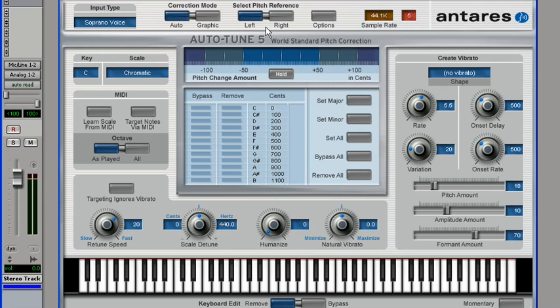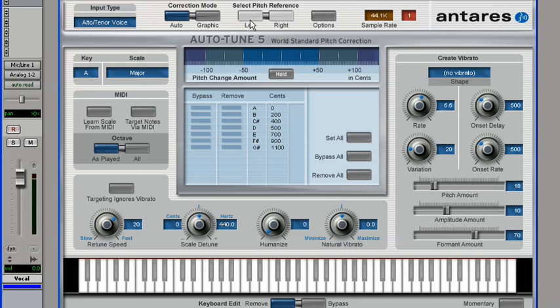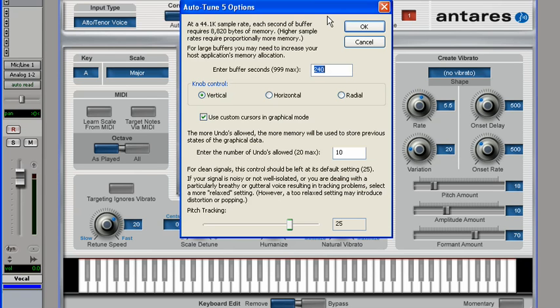When AutoTune is instantiated on a mono track, however, the control is inactive and grayed out. Clicking the Options button will open a window containing a number of parameters that fall into the Set and Forget category. The pitch tracking slider determines how AutoTune will respond to the varying incoming waveform when analyzing. If you're working with a well-isolated solo signal, such as when tracking in a studio or off of a multi-track master, you can typically set the tracking control to 25 and forget it.